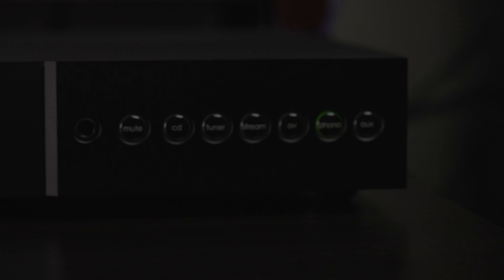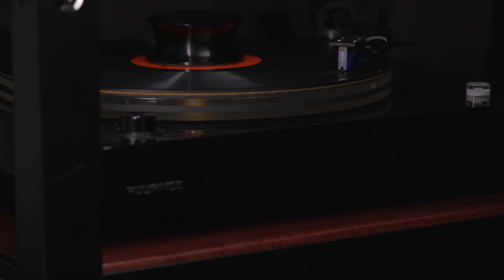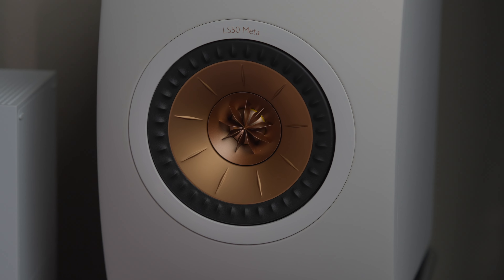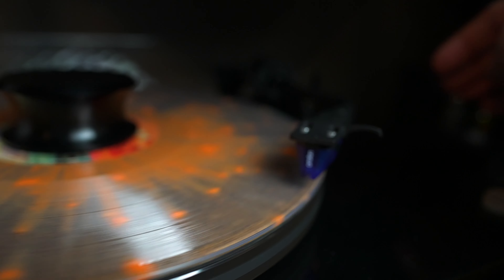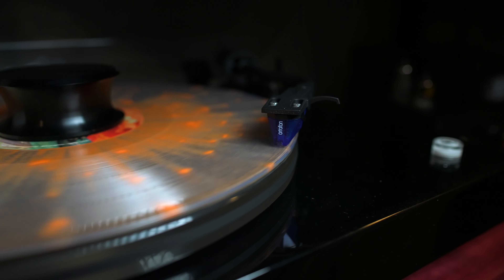One of the key features — and really the trick for this specific XS3 version — is its built-in phono stage for your turntable. It sounds so good with analog vinyl records. I've been listening to a lot of records with it and I've started rebuilding my vinyl collection because of it. It has a little bit of a bass boost so it doesn't sound anemic in the low end, which some phono preamps can suffer from. The phono stage is just fantastic and it's one of the big things I'm going to miss.